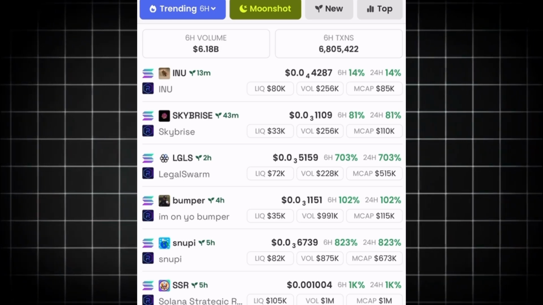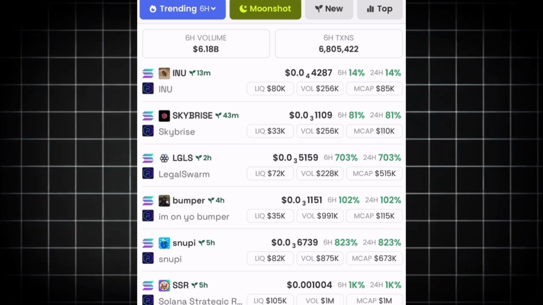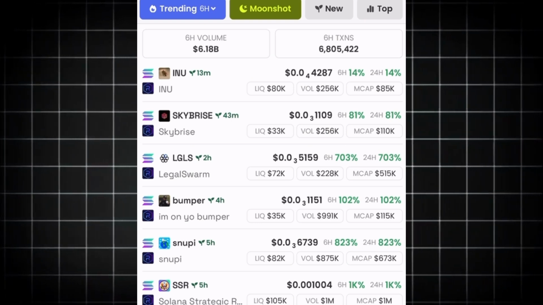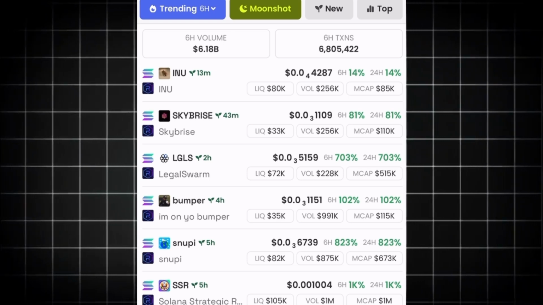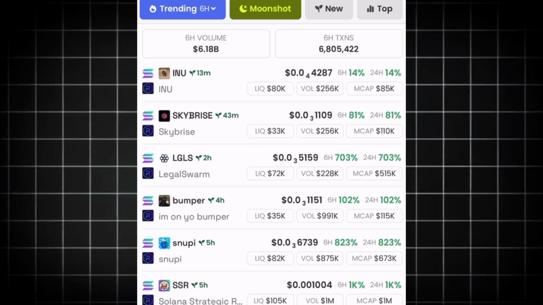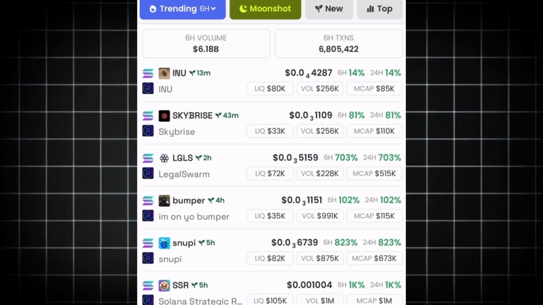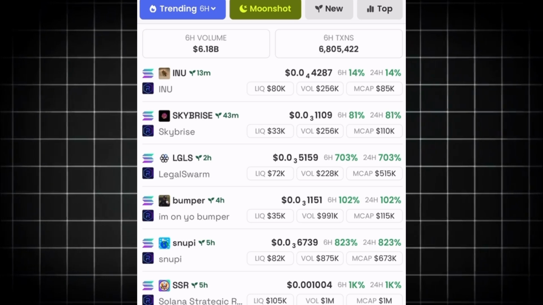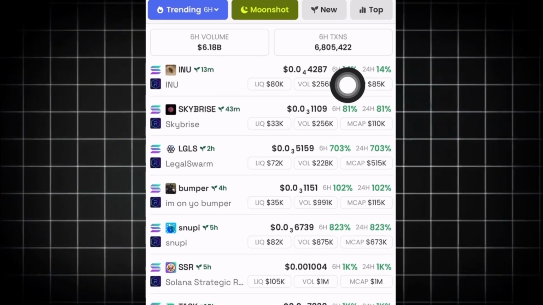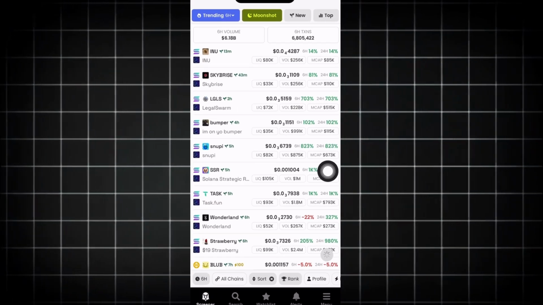So coming right here, first things first, for you to have Dexscreener, you need to download it on your App Store or Play Store. Once you download it, you don't need to set up an account. It's actually good for you to set up an account, but it's not necessary. You can just use it and also scan the coins you want to buy on Solana, Ethereum, or depending on what platform you're buying from. Now when you come on Dexscreener, this is how the home page will look if you're using your mobile phone.